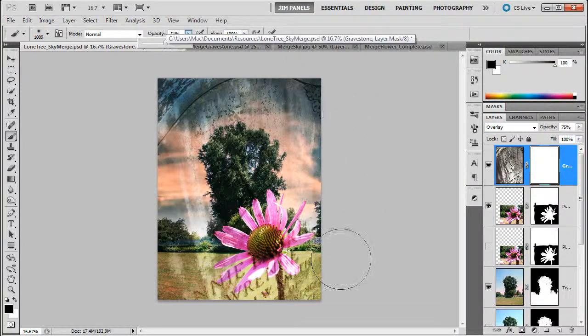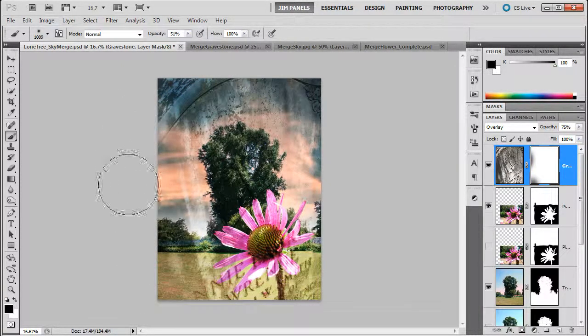And watch how I can kind of just make parts of this fade away. So I'm just going to make it fade away a little bit. All right, it's very, very soft, very soft. All right, something like that. And then here I want the flower to show up a little better, so maybe I'll just kind of buff around there to let it kind of go behind the flower some. All right, something like that. So the flower starts to show up a little more. Let's see.